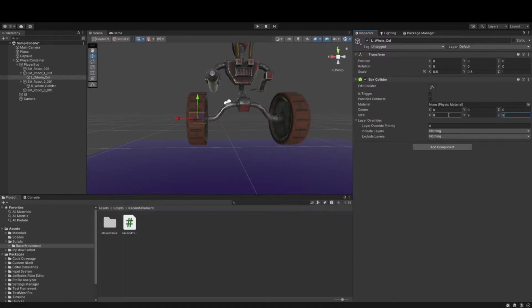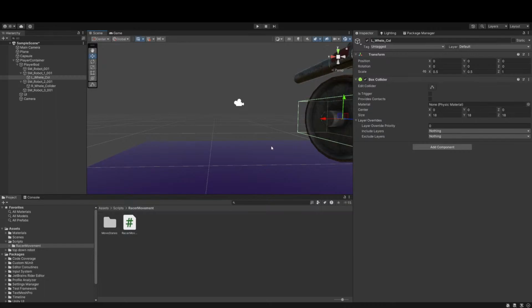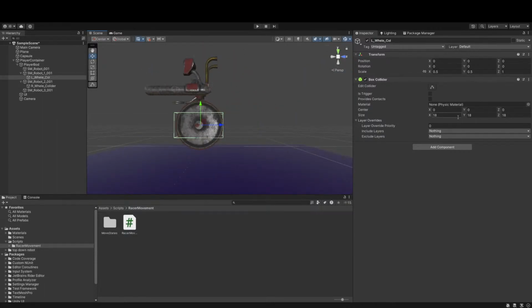So it's probably 18. Yeah, there we go. Size 18, 18, 18.